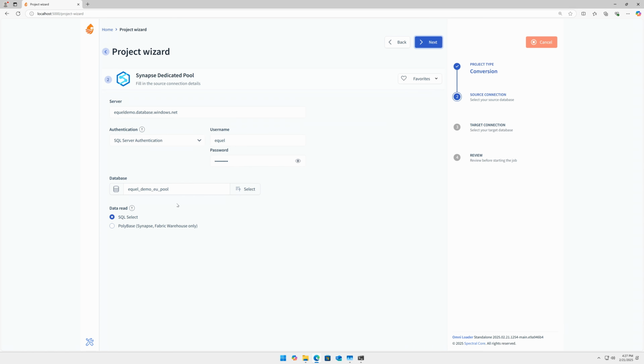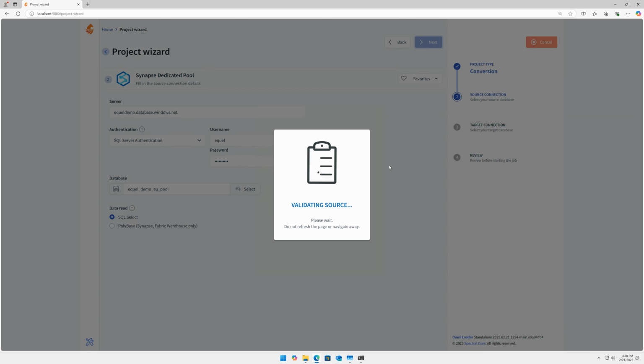to select our saved connection, and I'm going to start with SQL Select. That's, let's say, the standard mode. PolyBase is actually more performant, but SQL Select is maybe more familiar. So I suggest for a large database to always go with PolyBase, but SQL Select is nice as it gives us the progress bars and a very easy experience. So let's go with SQL Select here and wait until we manage to connect to Synapse Dedicated Pool.